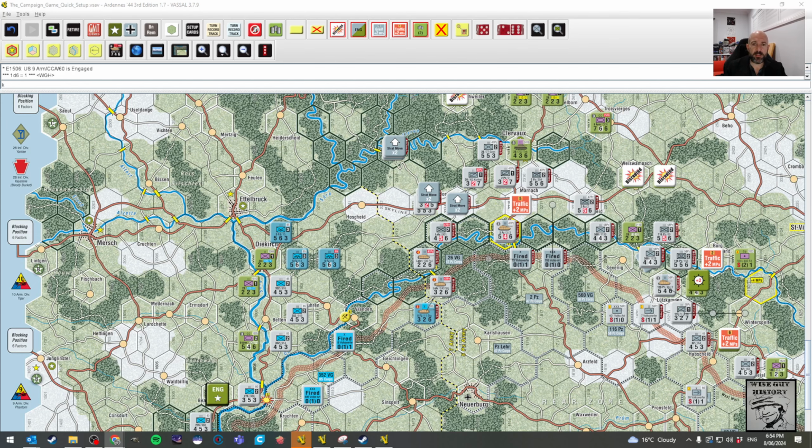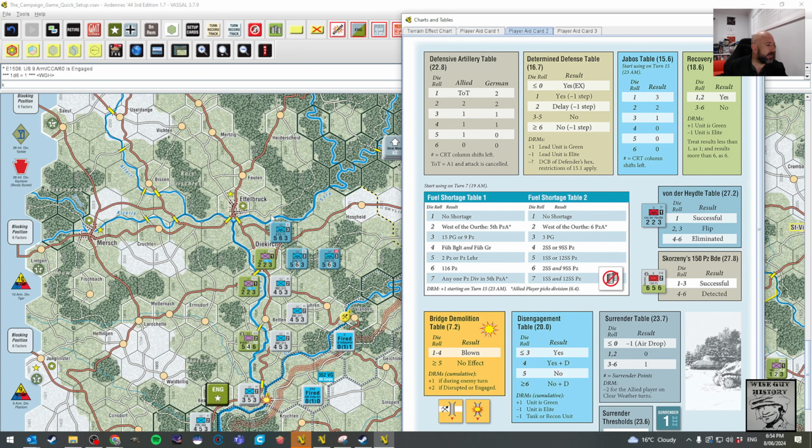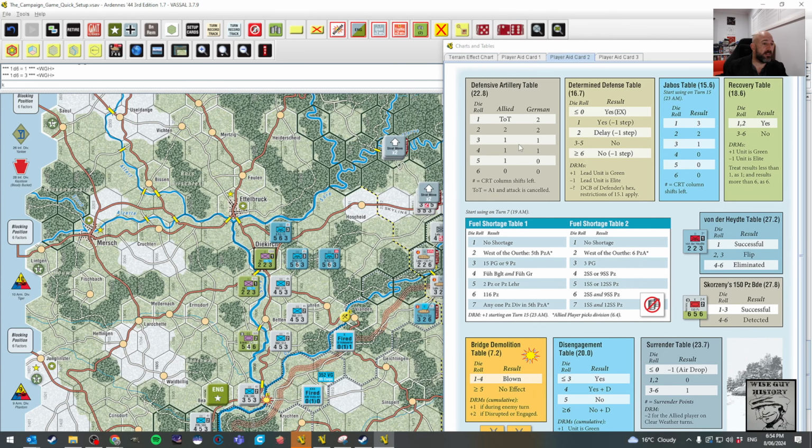So I roll the dice, so here's the determined defense table. Lead unit is neither green nor elite, but I subtract the DCB of my hex, which is 3. So I roll the die, subtract 3. That's a 0, yes, and I get an exchange result. So I cancel the retreat, and I force a step loss on one of the attackers. We'll take it from the 352nd.